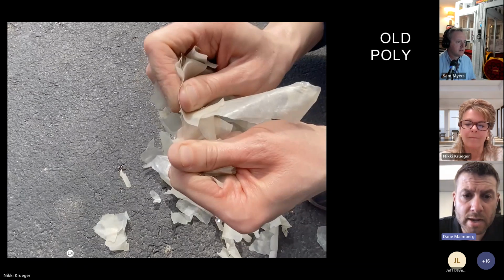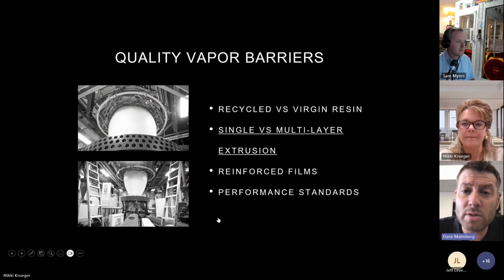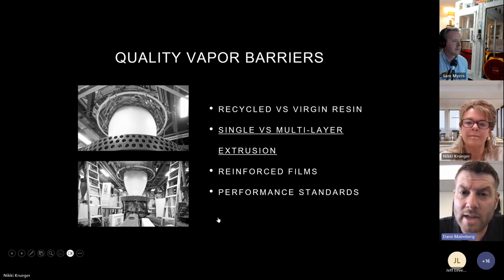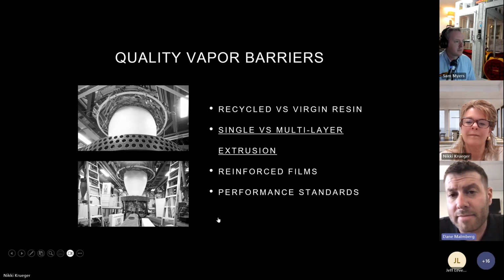The second thing, if we move forward, is going to be whether that's a single layer or multi-layer film. And so what that means is the way polyethylene sheeting is made is all of that resin, that raw material, those pellets of polyethylene are filled into hoppers and then drained down into an extruder where it's melted down and blown into a large bubble. And so what you have the option of doing is you can have a single hopper with a single extruder, and oftentimes that's how traditional polyethylene sheeting is made. Single hopper, recycled resin, blown down to a specific thickness. The problem with that is you don't have the ability to select different resins for different characteristics. Some are much more durable, some have a much longer lifespan, or maybe have different performance characteristics that we want to combine into a finished product.